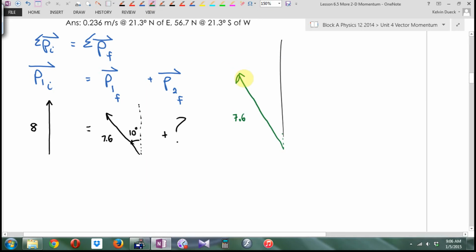Can you see the only way that works is if I go something like that, and I don't go that far, and I don't go that short, because this is dead vertical, I know that, you know what, the mystery momentum. Now, what I'm not sure of, Jake, is it really steep? Or is it really shallow? Okay, I'm guessing there, totally. But I do know it's got to go up and right, north and east. So I'll kind of, I guess, well, like that. That's a little too far, isn't it? And I know the resultant is 8. And here is my momentum 2 final mystery momentum.